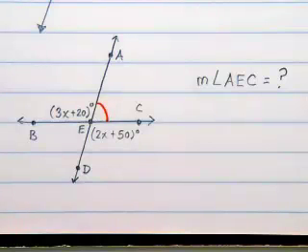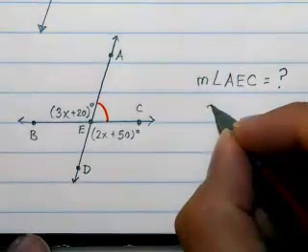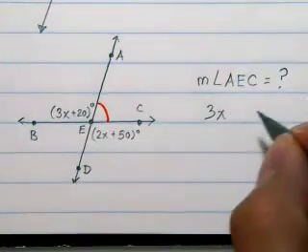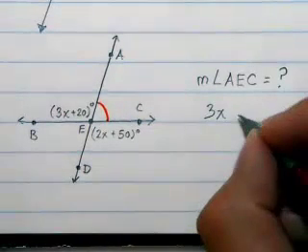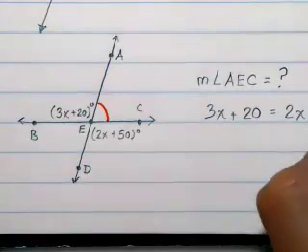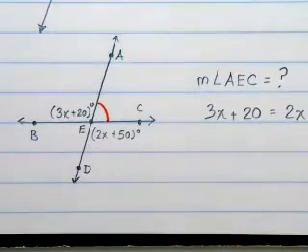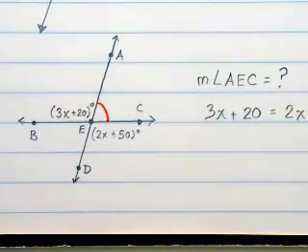So what does that allow me to do? Okay. So then what? Right. They're equal to each other. Thank you. 3x plus 20 equals 2x plus 50. Those are vertical angles, so their measurements are equal. So I can take the little measurements they gave me there and set them equal to each other. Okay, again, take the geometry hat off, put the algebra hat on, just solve the equation.